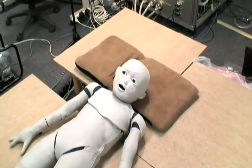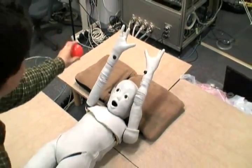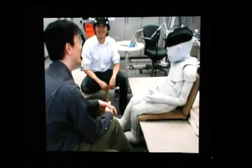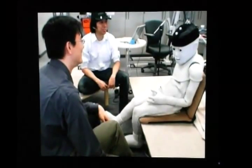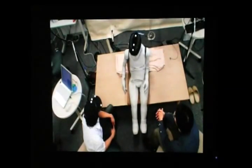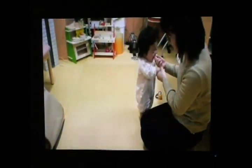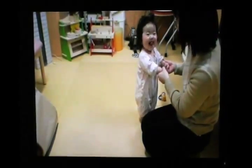As physical interaction is the simplest form of communication available to human children, it can be used as a good model of the development of higher communication skills. CB Square receives sensory information from stereo cameras and microphones, as well as motion capture systems, and therefore is able to perform multi-modal interaction with humans. This allows us to study what kinds of behaviors are effective for getting the attention of humans, and how the resulting behavior from the caregiver can encourage the development of communication skills.